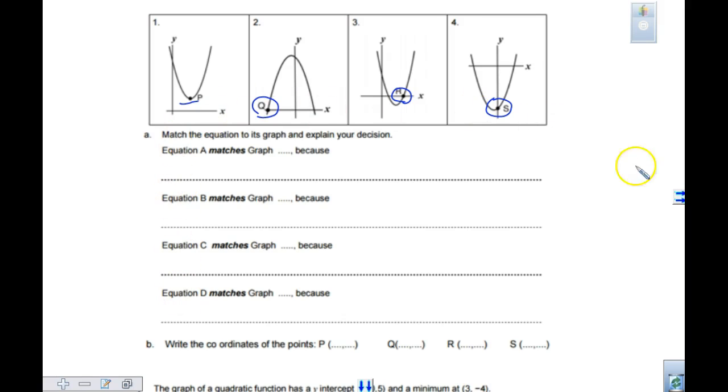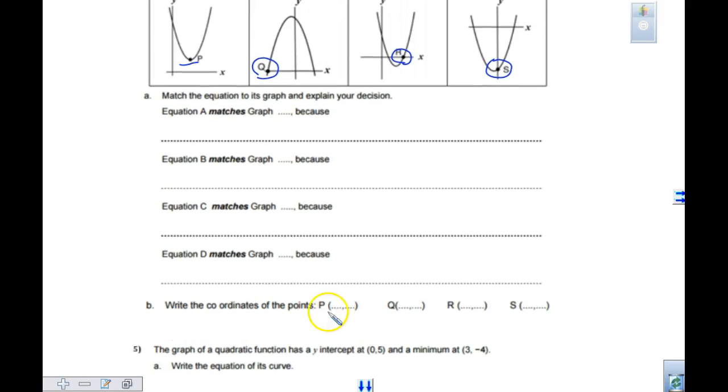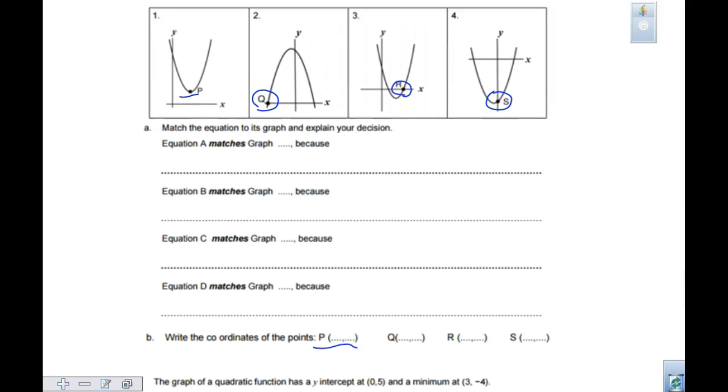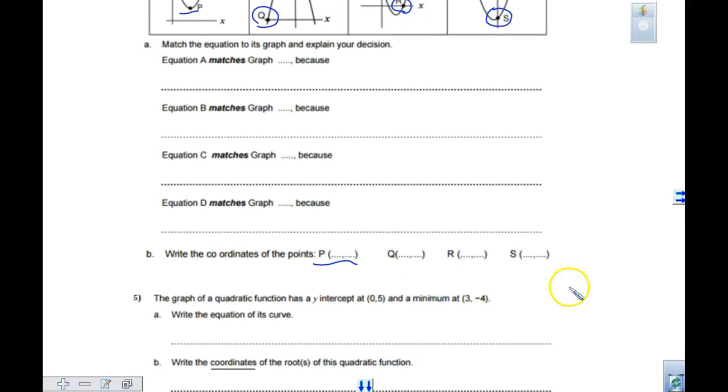So once you give your reason why, the next thing you are going to do is you're going to tell me where point P is located. How do you get this? You should be using your equations that were up here, looking at key features. Oh, this one is written in factored form, so it tells us solutions. This one is vertex form, so it tells us a vertex. Here again we have factored form, and we also know about direction in all of them. So hopefully you can pick out those 4 points.